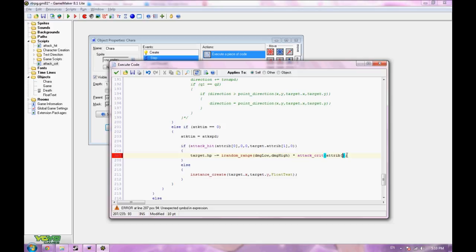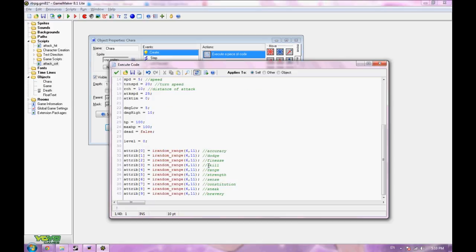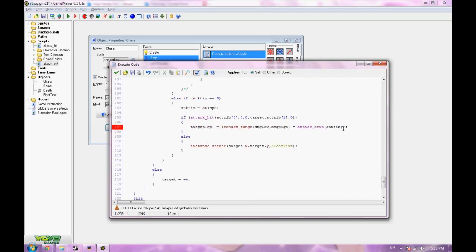Attribute, God, I don't actually know which one it is, do I? I don't know why I was trying to think of it. We called that guy skill, didn't we? So it's 3 down here. Attribute 3. And then the weapon's chance.